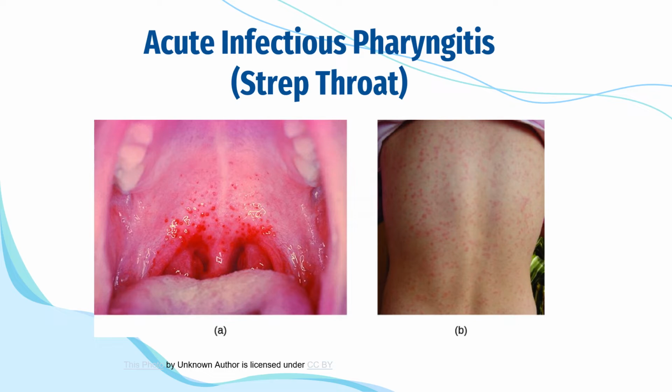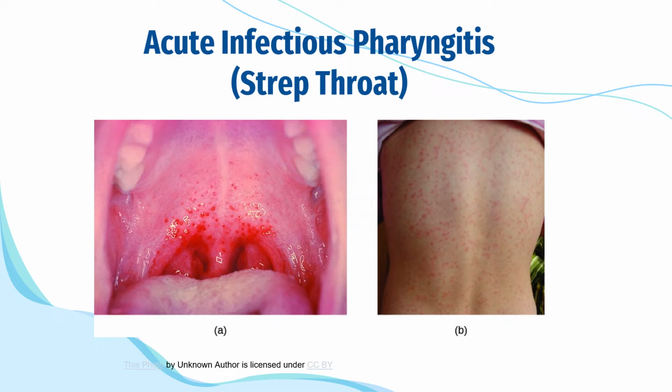You can put cold or warm compresses on the neck, gargle salt water, warm salt water. They can give ibuprofen or Tylenol for pain. You want to encourage fluid intake because, like we said, the swallowing is painful. They can try ice chips, cool liquid, or popsicles. Popsicles are usually a winner, and that'll also soothe that sore throat.